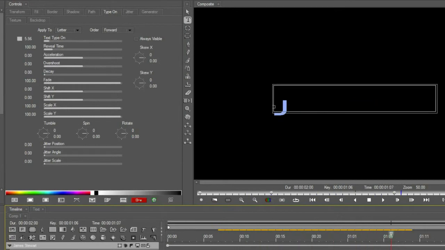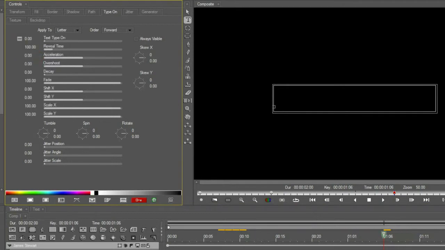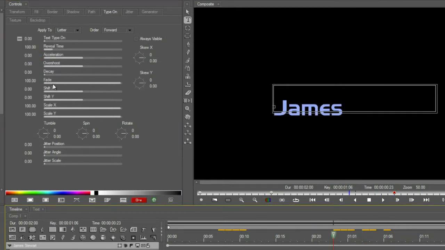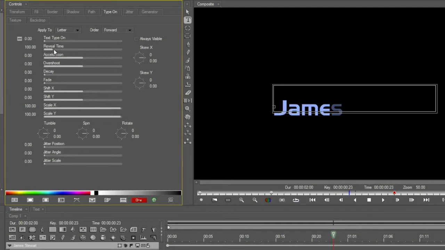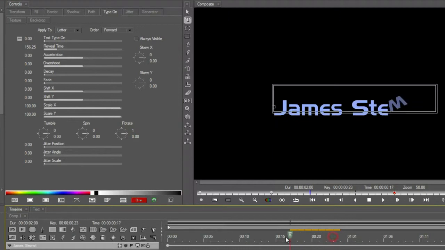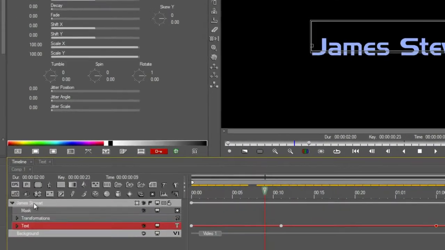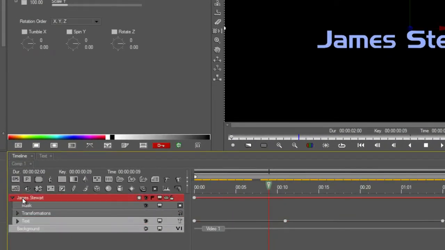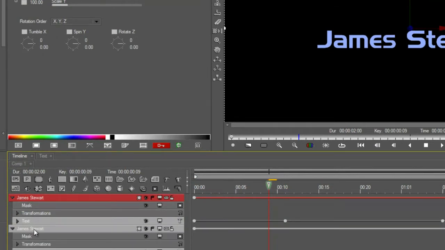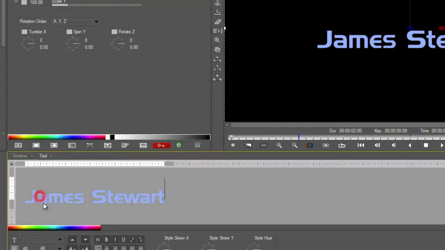Okay, now in addition to having it just disappear like that, we're going to make it fade out by changing the fade. And we're going to change the reveal time so that there's a little bit more overlap, and we're going to make the letters rotate. Say 1 complete rotation should do. Okay, fun stuff. The reason I did all that before creating the second track is that now I can just copy and paste or duplicate this track and change who I want this to be.